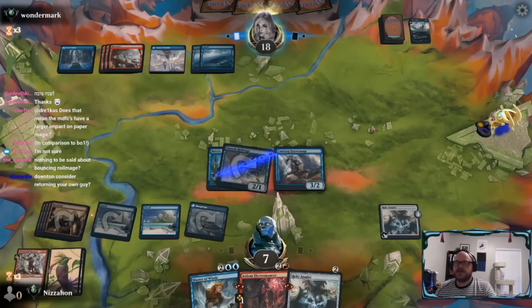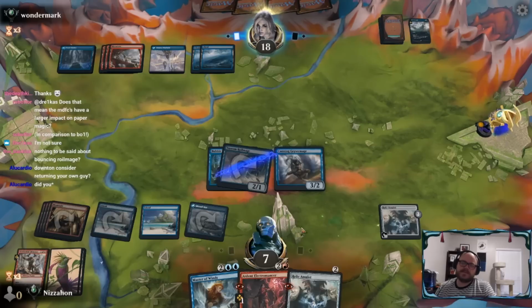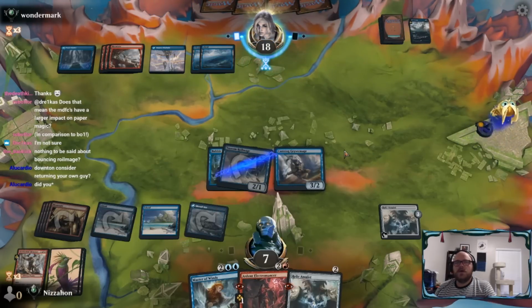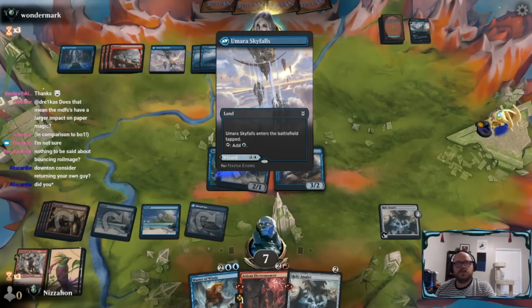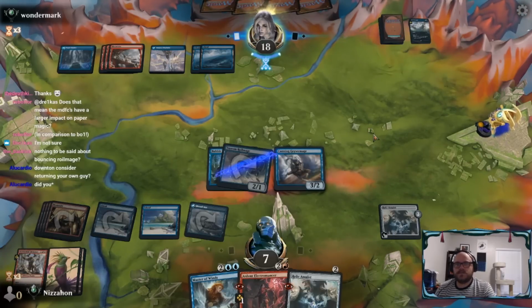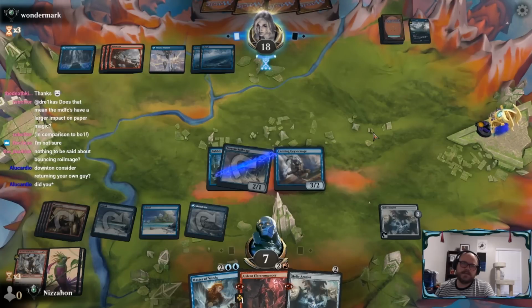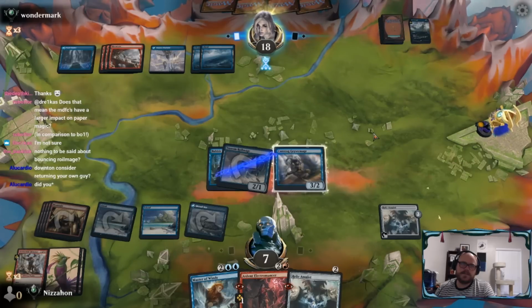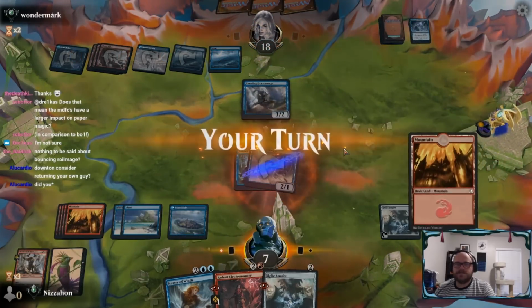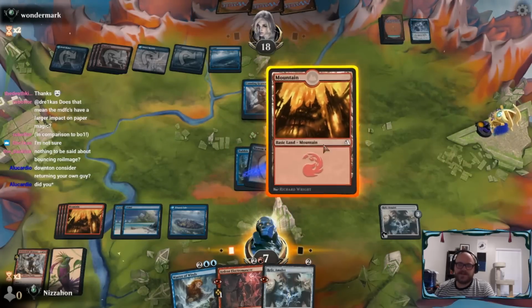I think bouncing the Royal Mage would have been too slow. I think we needed to get rid of this outright, and then, yeah. At 7 life, we couldn't afford to just keep letting them have this creature. That's funny. Probably gonna have to kill it, unfortunately for me.